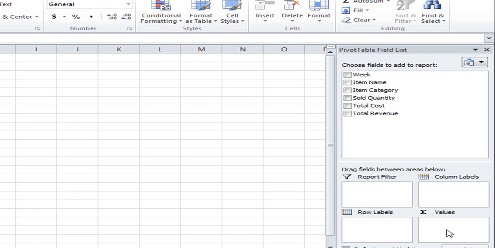Well, as I mentioned earlier, you need to report to your supervisor a summary of cost and revenue per item category. That is, you need to group your data by category. So, you drag the item category field into the row labels area.